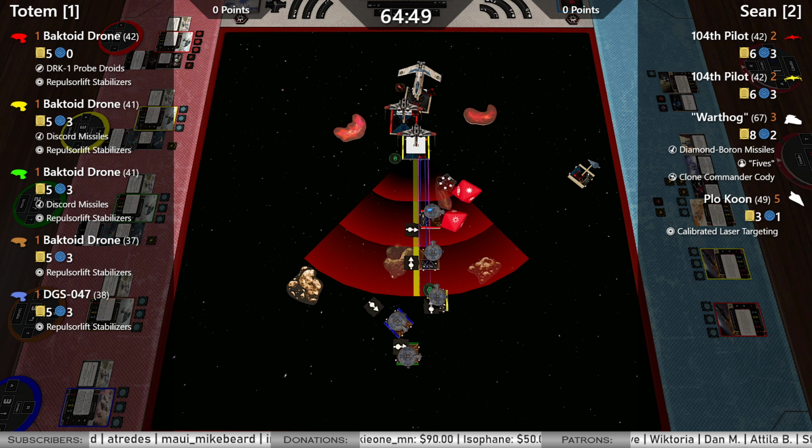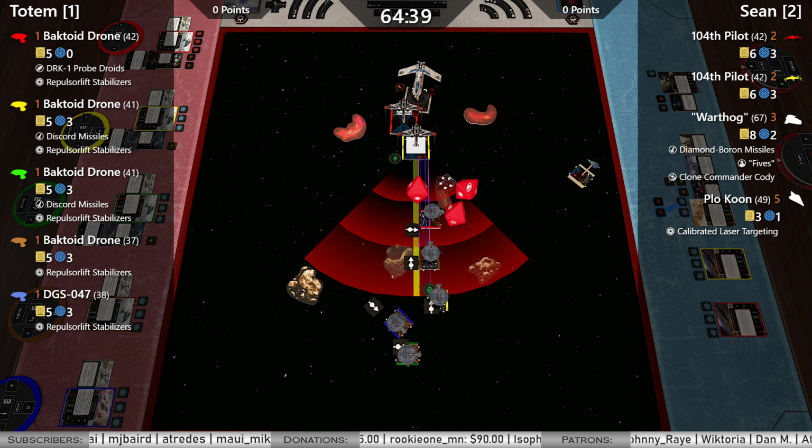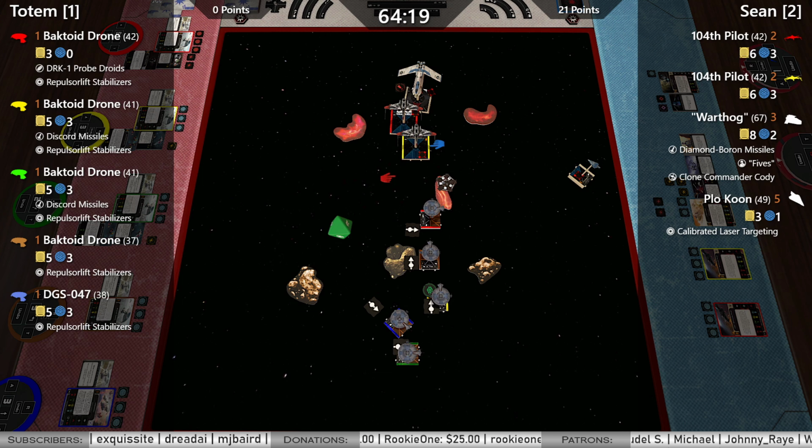The last ARC. This time with a focus. Fire converge those two blanks. Focuses for two. Takes two on red, and that's half points. Down to three hull.